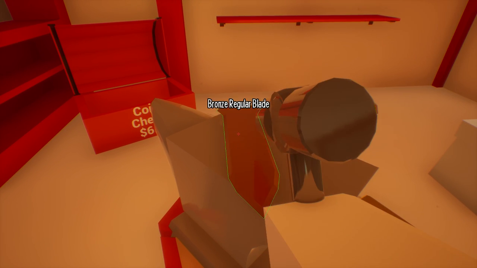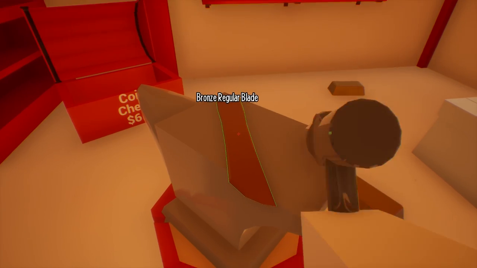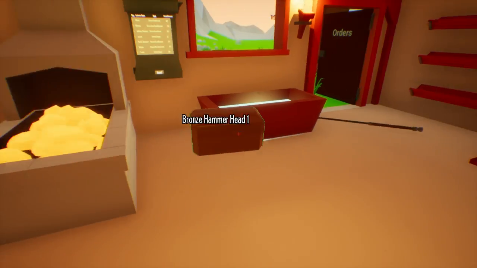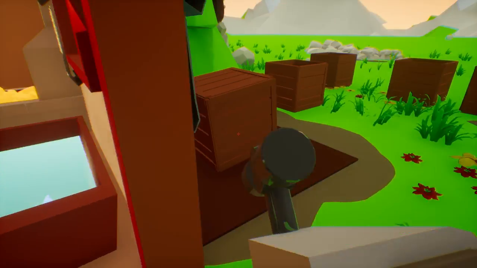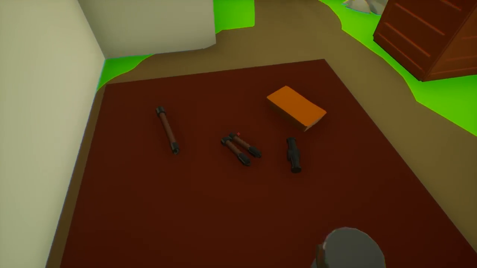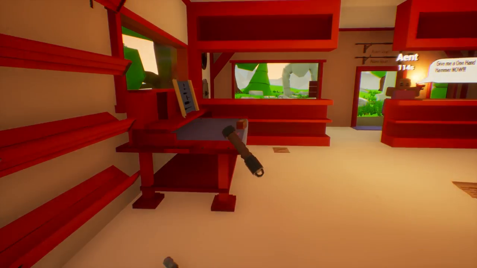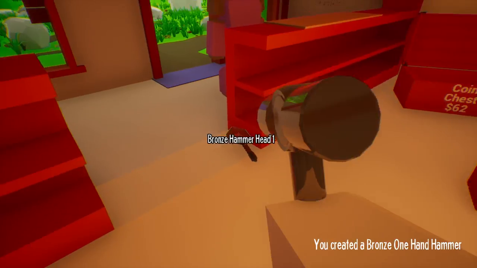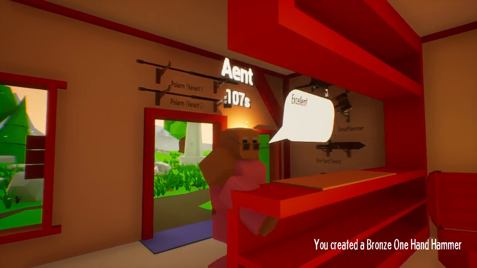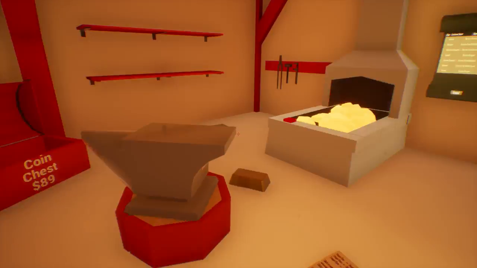I wonder how we got to a hammer so quick. Oh, it was the two-handed that went so quick, that's what it was. All right, and so let me break this open. Oh, we're doing amazing right now. We're doing absolutely amazing. And, boom. Oh, come on. I'm like Thor. Excellent.